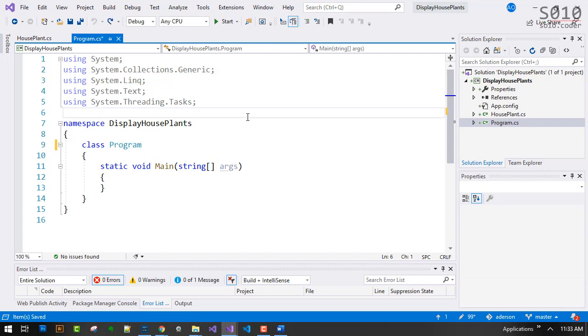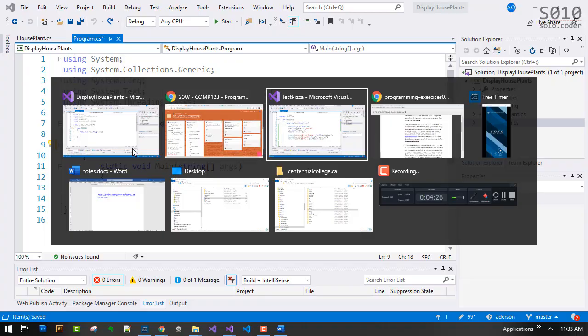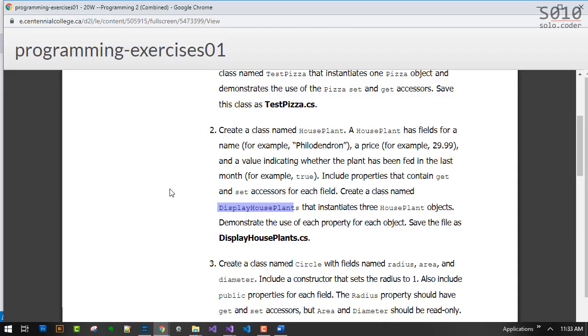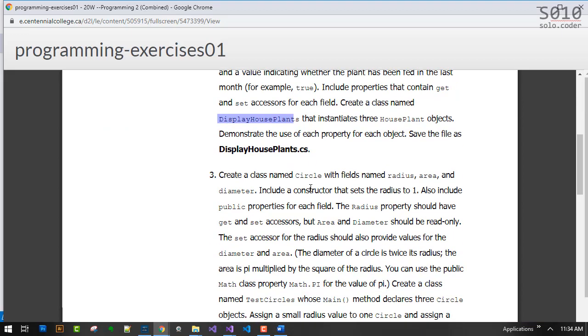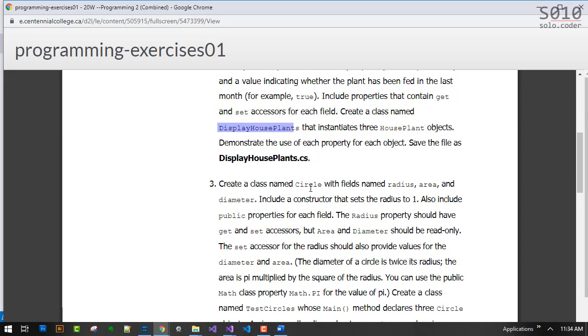This is the initial program class that all applications require. I just renamed that because, again, the exercise is assuming that you are starting this from a blank text editor, and we are starting from within a solution in Visual Studio, okay? Let me have a look at 3 and see if there's any confusion. I'm just going to read 3 and clarify things before you get going.